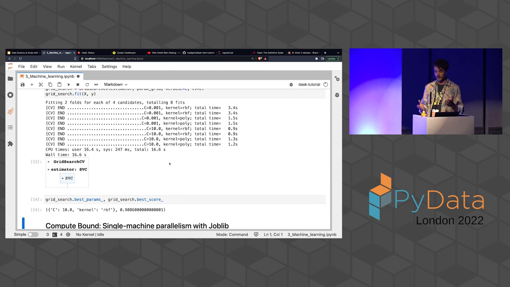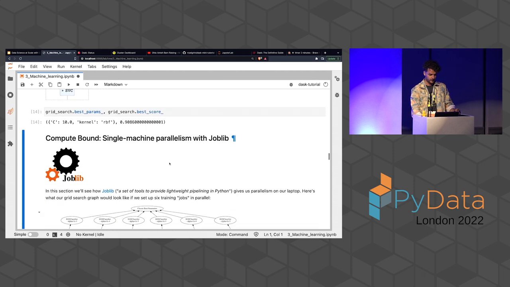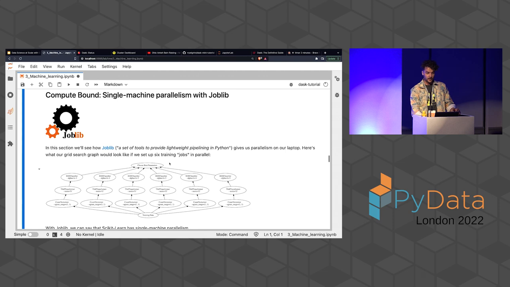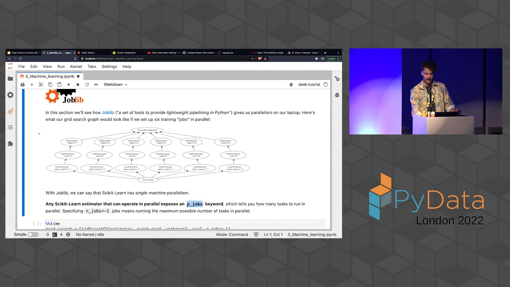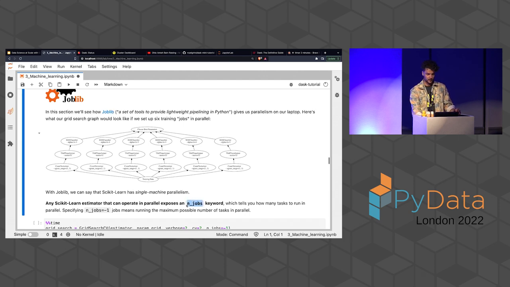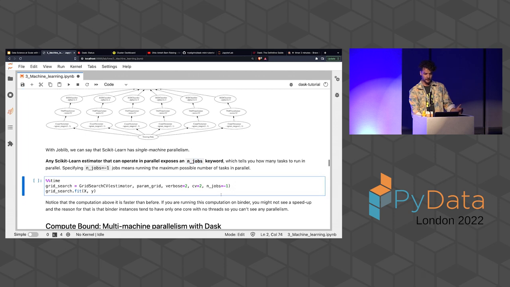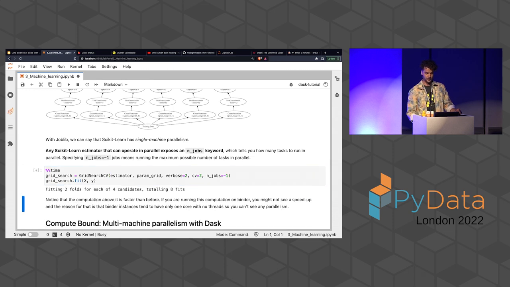It would be great if we could train each one in parallel, because it's just the model being fit on the parameters. There's no exchange of information between each, right? So this is an embarrassingly parallel problem. Scikit-learn has a backend for parallelism called joblib. So any scikit-learn estimator that exposes the n_jobs keyword can be trained in parallel. In this case, I would specify -1, which will use the maximum available cores to train this in parallel.